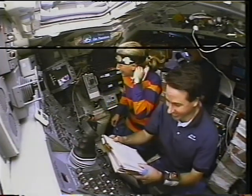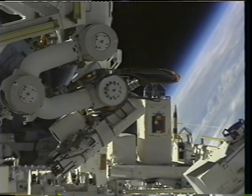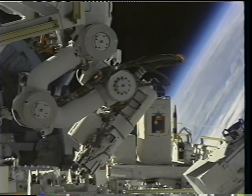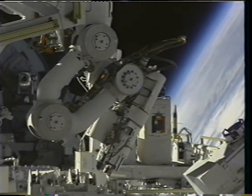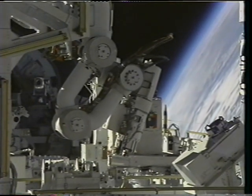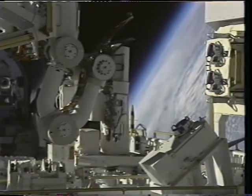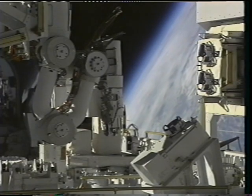Another robot arm on the space shuttle on this flight is the Japanese Manipulator Flight Demonstration. It's a small robotic arm, about five feet long. Steve and I were the operators. We're taking it from the stowed position to the operational position — this is real-time speed; it's a very precise instrument, therefore very slow, but very functional. We can use it on the space station to take experiments off of a pallet, put them inside a scientific airlock, or perform very fine tasks we'll need to do on the space station.